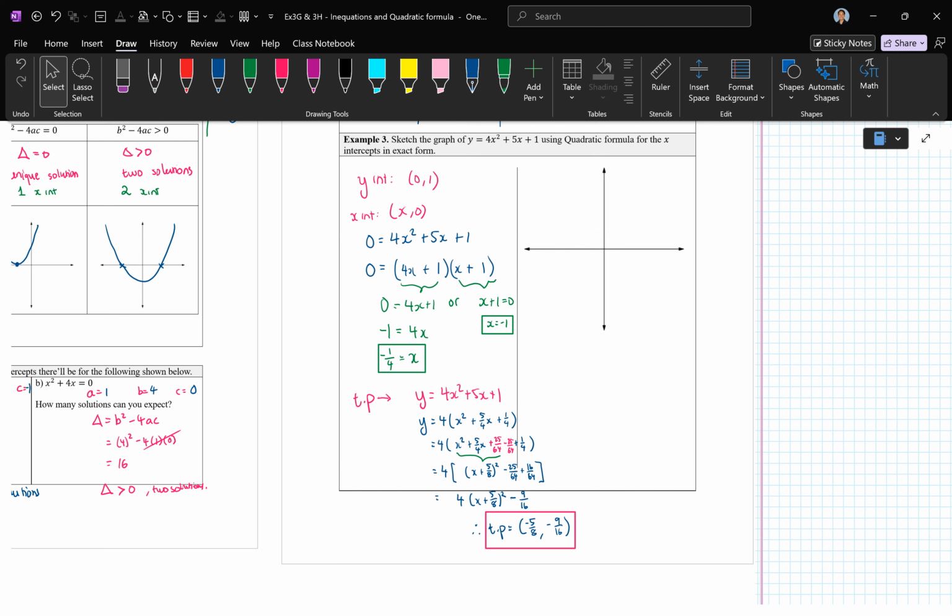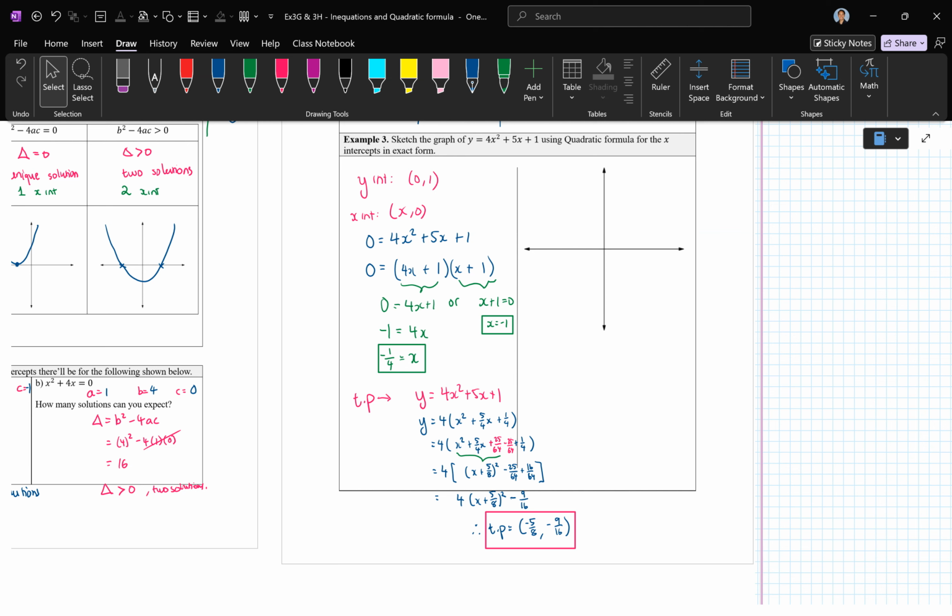I saw it as 4x can be paired with a 1. And then 1x with 1. So therefore 4 and 1 gives you 5. So that was easier to do than doing quadratic formula for me. If that didn't work, I probably would have just carried on to this step to then solve for the x-intercept, just because I don't like using quadratic formula. I'm a bit lazy. Unless the numbers are really big, that's when I use quadratic formula, but that's up to you guys. So I've got out the x-intercepts, I've got the y-intercept.